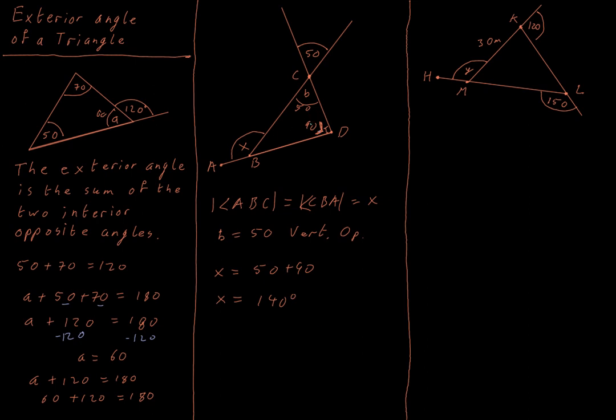And if we added that up the longer way, we get 50 plus 90 is 140, take that away from 180, and this angle in here must be 40, and then we take that from 180, and we end up that X is 140. So we can do it the longer way as well, but this saves us a little bit of work. Now here, if we wanted to find y, there are multiple ways of doing this, as there often are in geometry questions. But if we want to find the missing angle HMK, we know that there are several ways of writing HMK, but we're going to label it as y to save us some time.